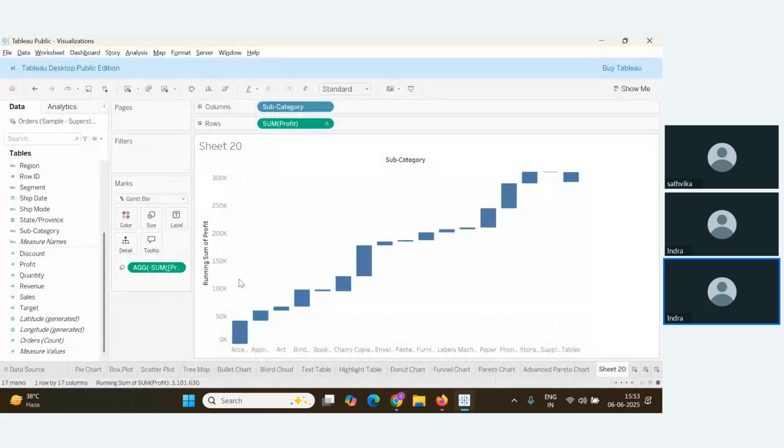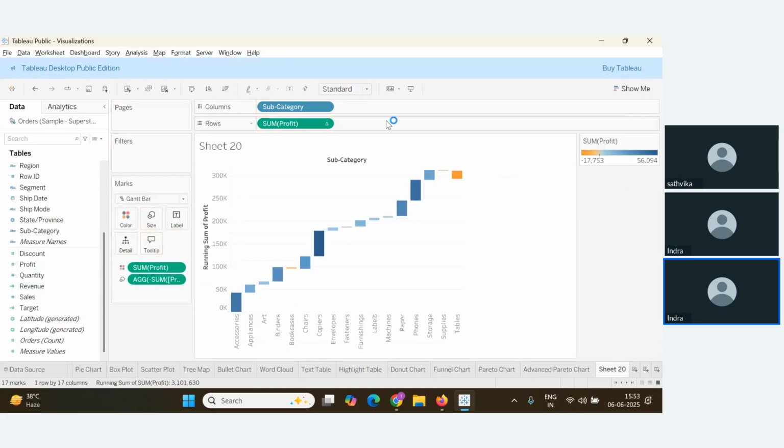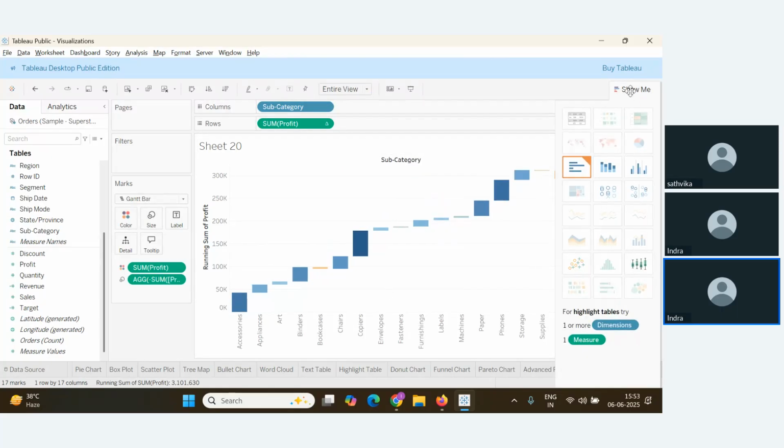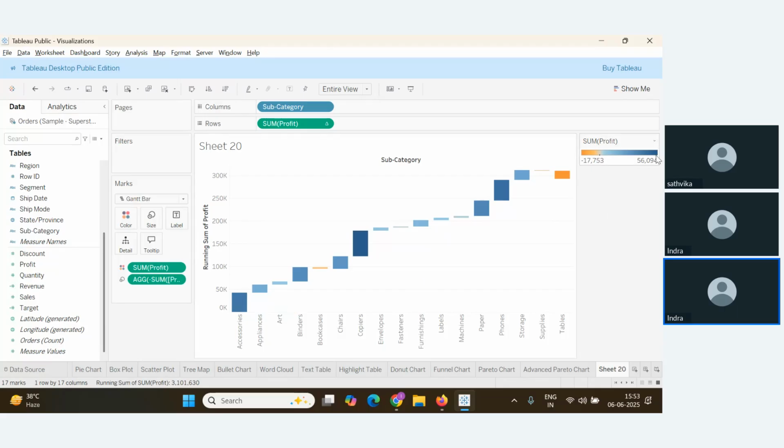Now what I will do, I'll add colors here. So for that, again, I will take the profit value and I will drop it on the colors. Let me select the entire view here. You can see the dark color is saying more profit, lighter color is saying less profit.